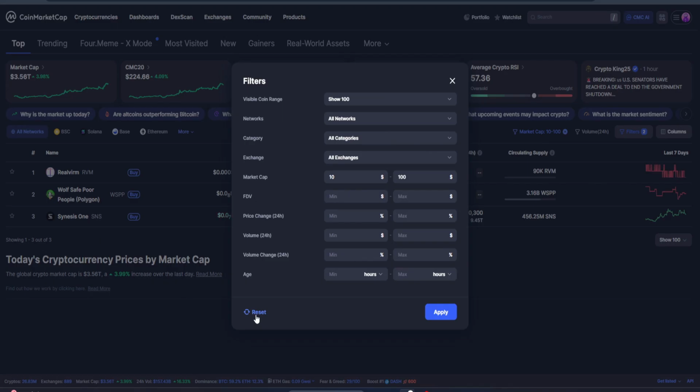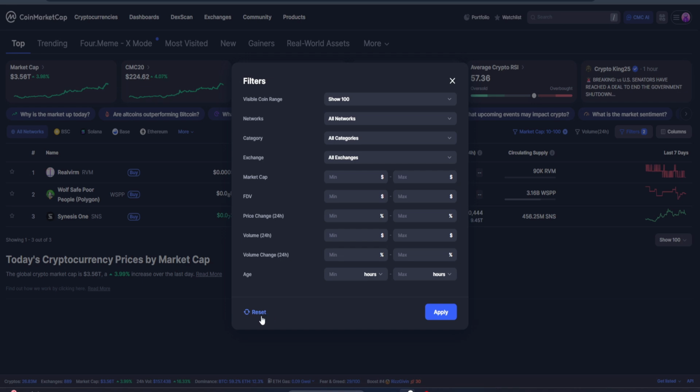After spending time exploring different filters, you might want to reset them and see the data in its default form, so let's find out how. Once you've clicked on the Filters button, you should see various options that you've applied during your use of the website. However, to go back to the initial unfiltered list of cryptocurrencies, you'll need to find and click on the Reset button. This step is crucial, as it ensures that all filters are cleared.